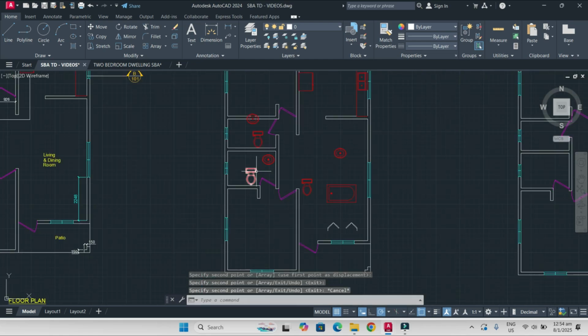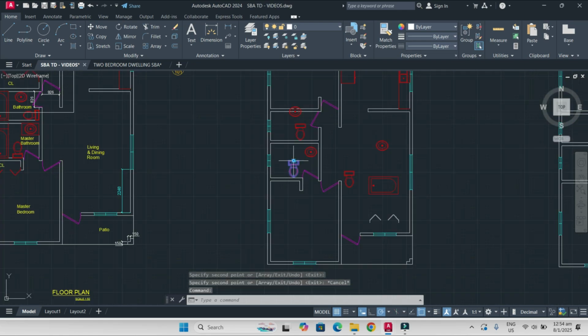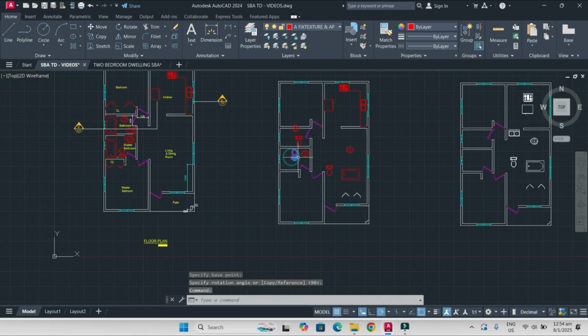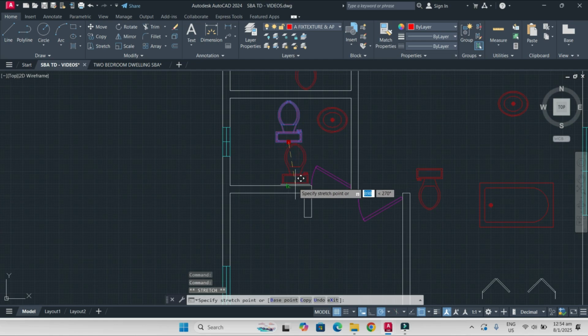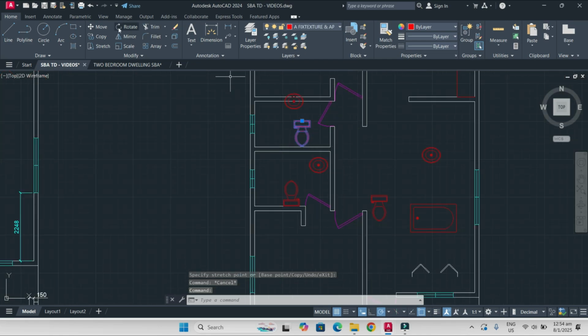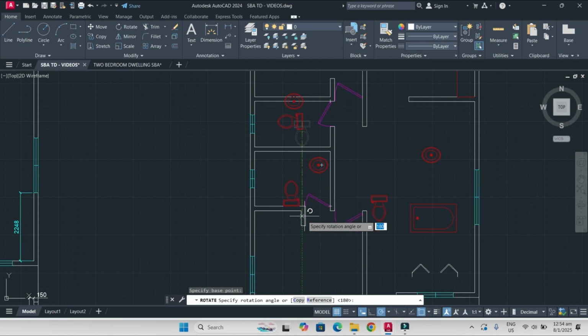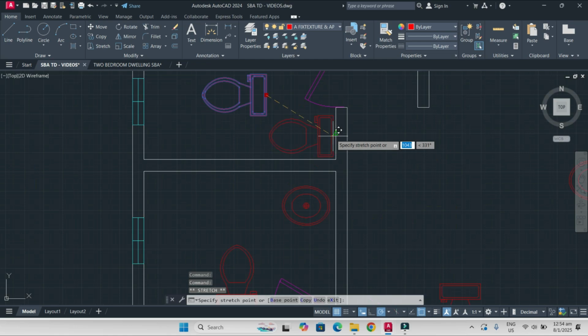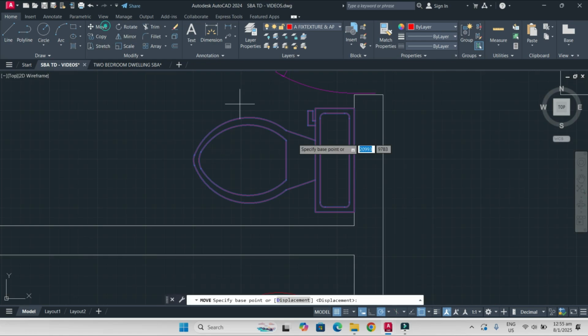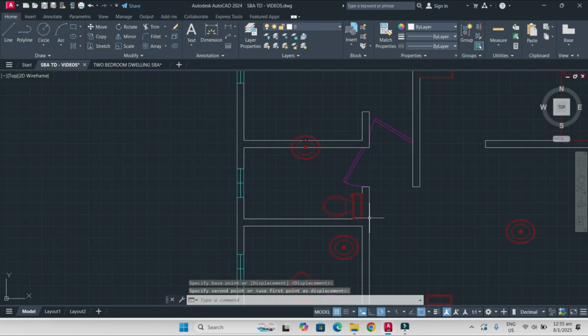Don't worry about the rotation. We're going to rotate it into the right place. So just go and rotate, and there we have it. We're going to place it down here. Then this bathroom is to this side, so we're going to rotate that 90-degree. Click on it, rotate it, place it there. There we have it, the bathroom. You can even put it down more if you want. Good.